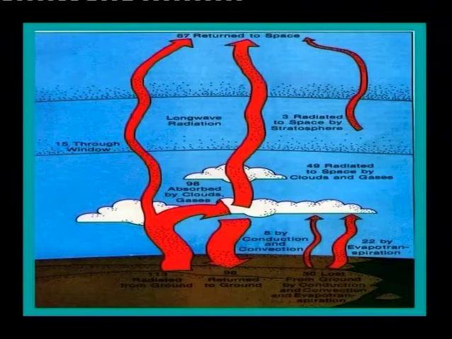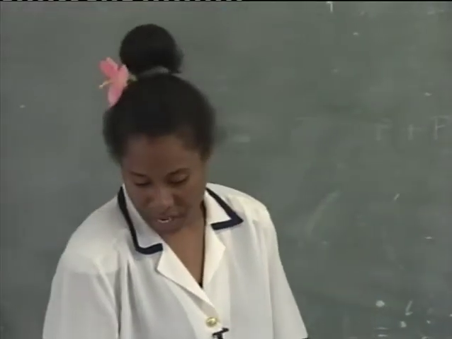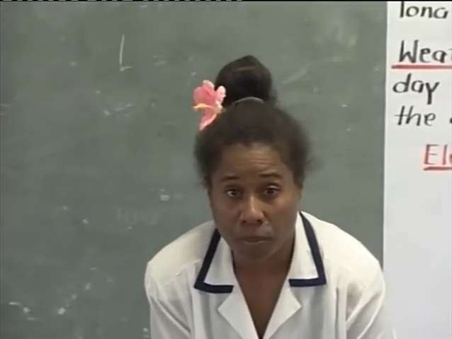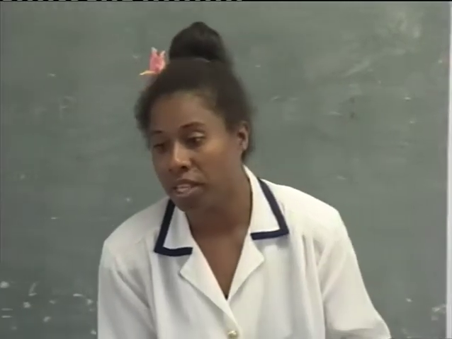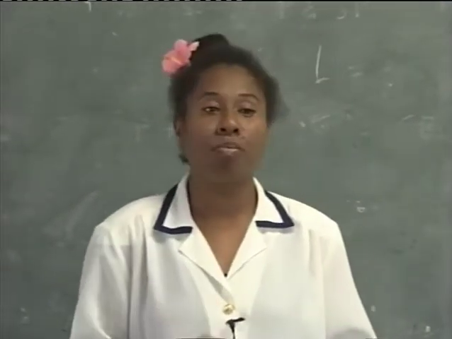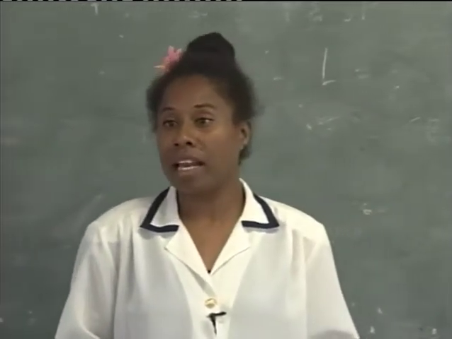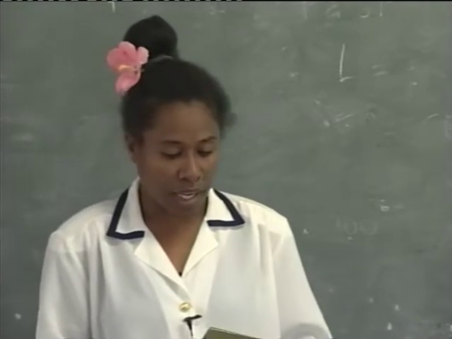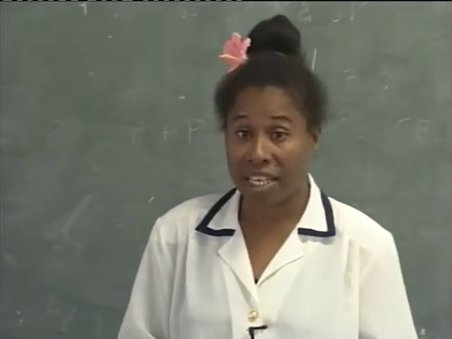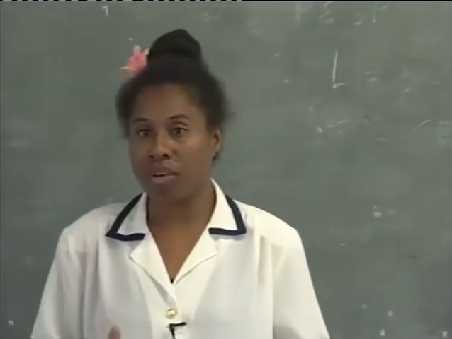You double check. Have you all got your diagrams constructed in your exercise book? Yes? Okay, well done. Having looked at that now, we can now move on to the topic that I'd like us to look at. And the topic is going to be a long one. It is based on part 3 on the climate. And we are going to actually look at climate in 2 parts. The first part is going to be discussing weather and the different elements of weather. And the second part is going to be looking at climate and then looking at factors which contribute to why there is a variation in climate from one region to the next.